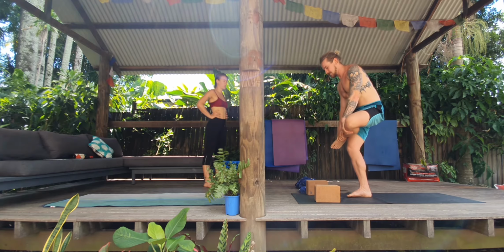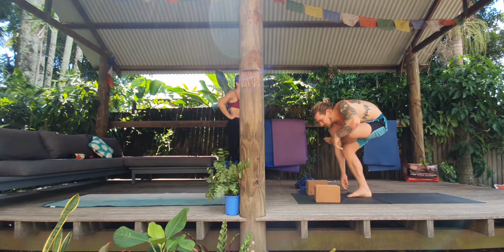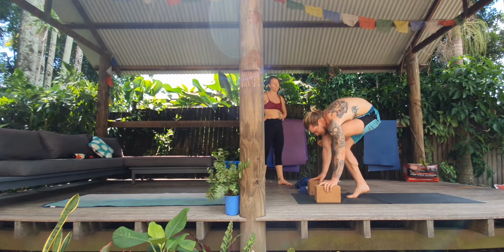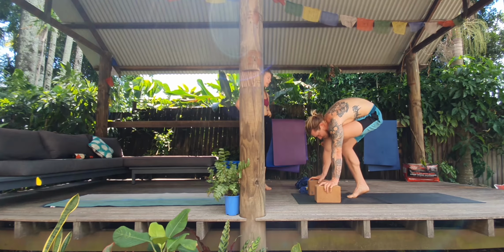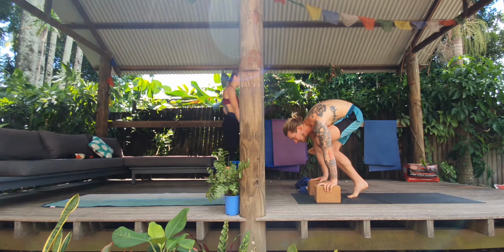Keeping that left foot flexed, keeping the arms inside, and hooking that left foot to the outside of that right upper arm. He's going to lean forward, keep his gaze forward, and begin to build a shelf with his elbows.